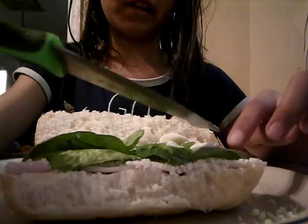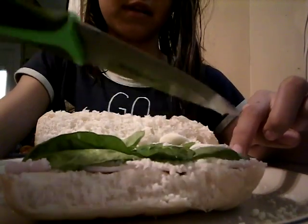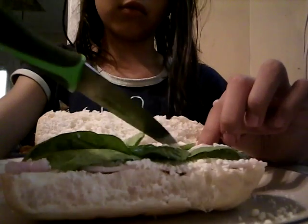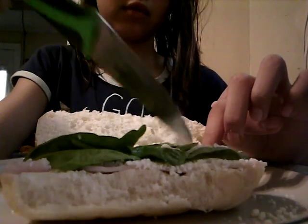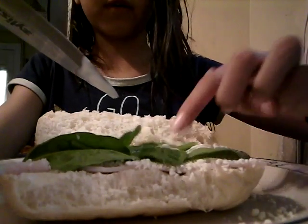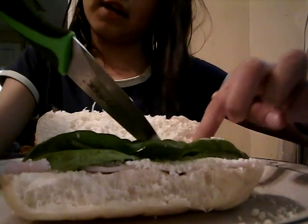It's pretty hard putting it on, because I don't have one of those ketchup bottles, so that Subway uses. Wet it around, but you have to wash it, of course. I laid it.